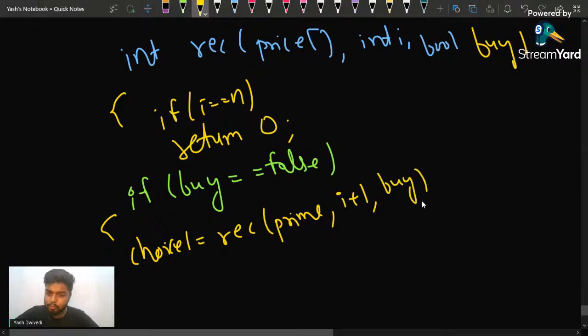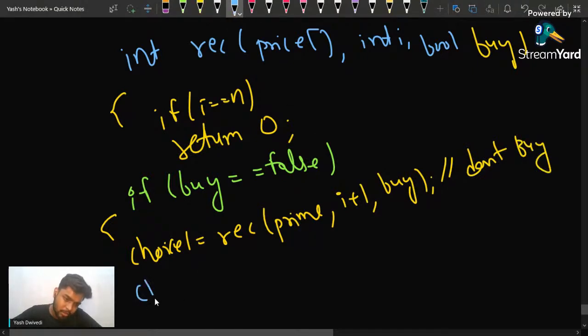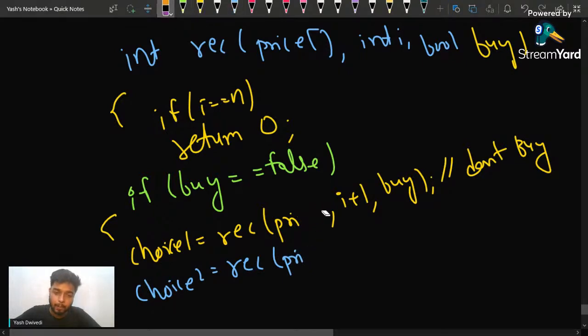So this is when you don't buy. The other choice, choice number 2, is that you call the recursive function, you pass the price, and you move to i plus 1.